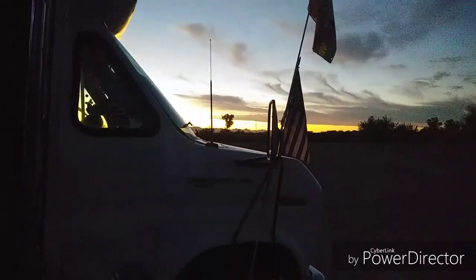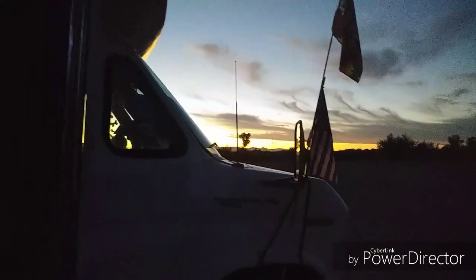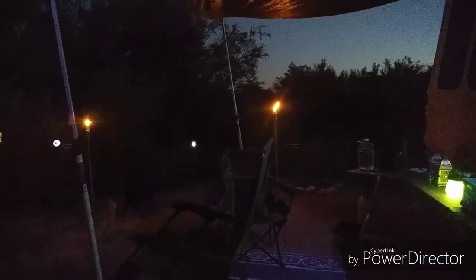With the tiki torches and the lights you can enjoy the sunsets, of course. The sunset is about to fade out — isn't that gorgeous? It's really more orangey and pretty but it's beautiful. This is what we're doing tonight — just playing out here on the patio. I think I'm going to put on some smooth jazz, maybe get a glass of wine and just chill. Pretty soon the stars will be out and it will be really fun to get out there.